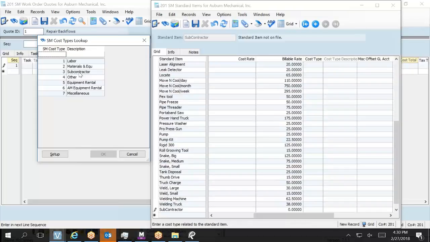Now, under cost type, you're going to put a 3 underneath that cost type. That's correct. And then the materials will be cost type 2, et cetera. Equipment rented, we'd have cost type 5. And then with that sort order, it can know how to group those things, because the text isn't good enough, but that cost type is how people normally want to see invoices, grouped by that type of information. We'll have to play with what comes out and see.